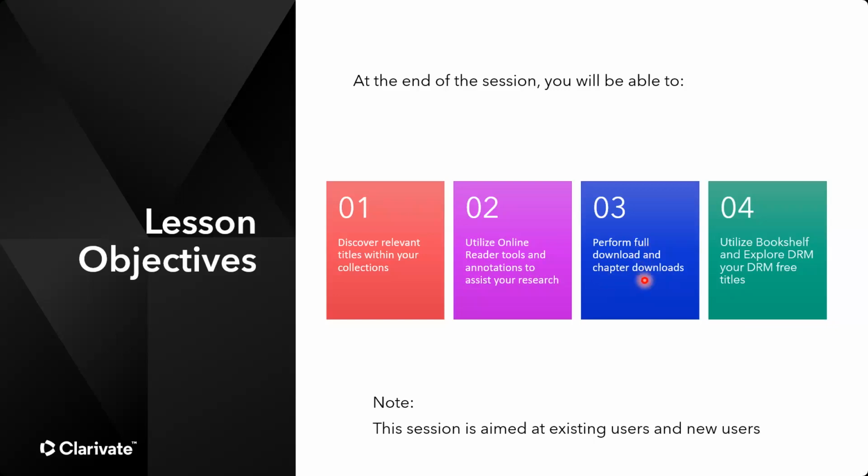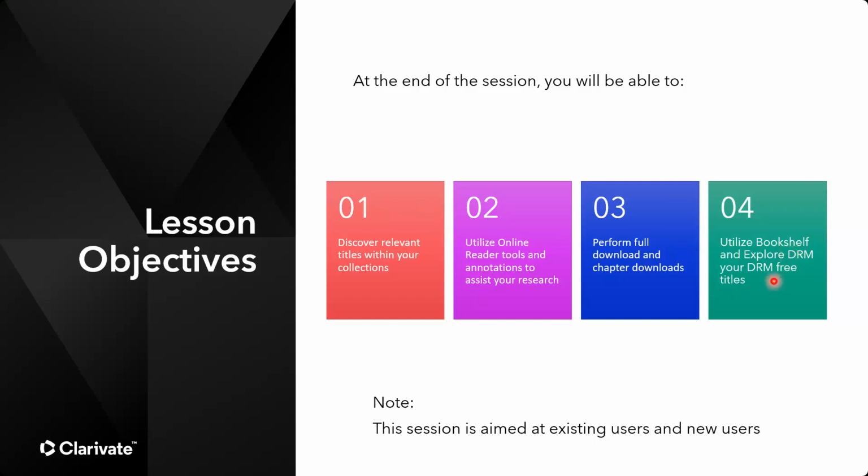Then lastly, in this platform, it is not only for you to just come in, find two or three books and then check and then download and leave, but you can use this platform continuously by utilizing the bookshelf. So there is a folder in the platform called bookshelf, where you can place all your books. Let's say you search a few books and you found about 5 or 6 books that interest you, something related to your studies, or you may want to use it for your teaching purposes. So you can utilize the bookshelf to store or save your collections of the books that you want.